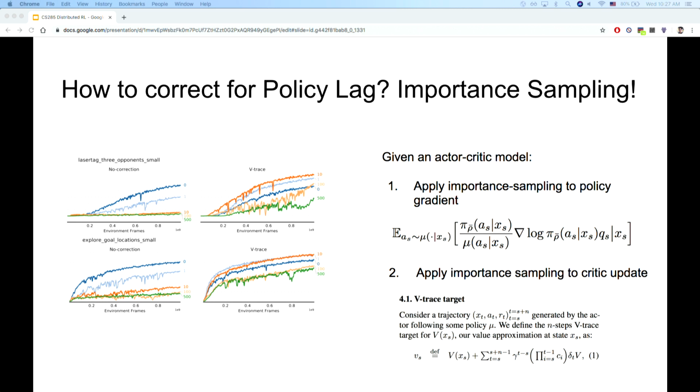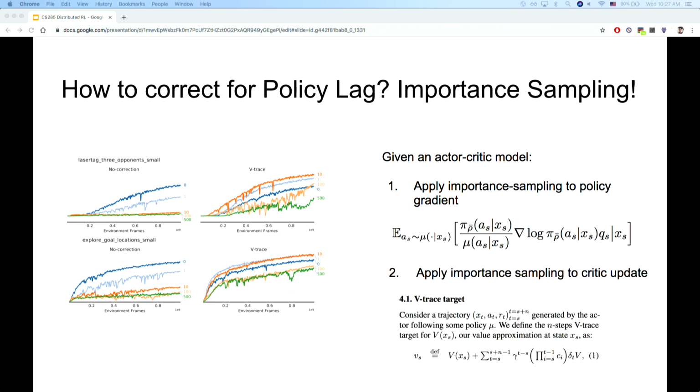So one big problem here is that the learning might be happening too fast. Because these things are decoupled now, you might have actors which are acting on a neural network that's very out of date. This causes the notion of policy lag, where the actions generated by the actors correspond to a policy that is not representative of the best policy right now, which is the policy that the learners are updating.